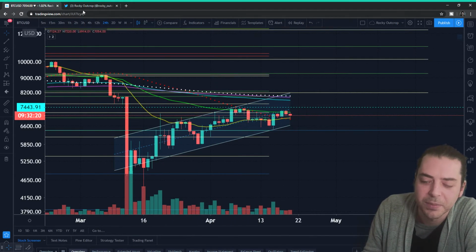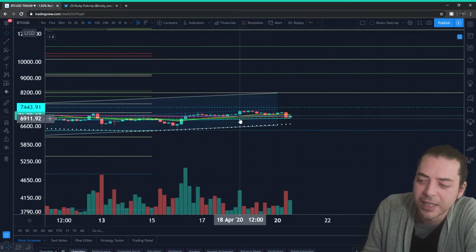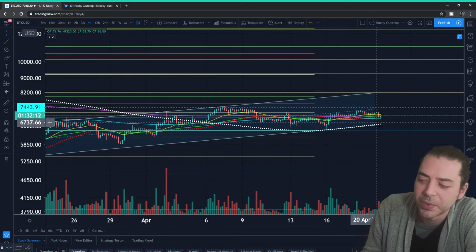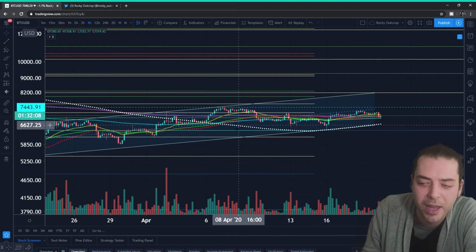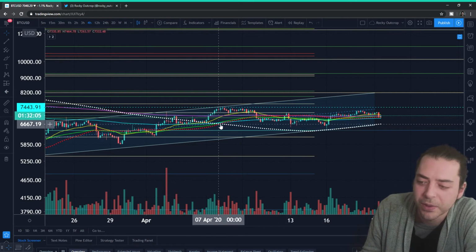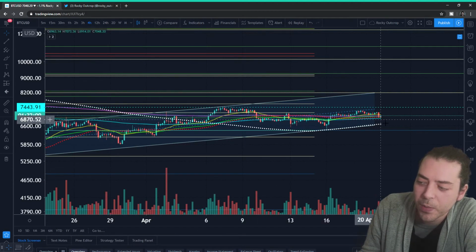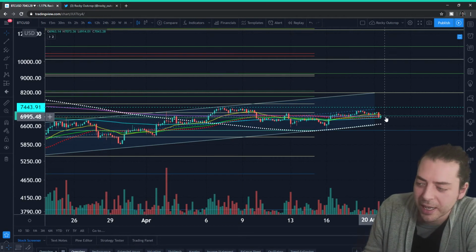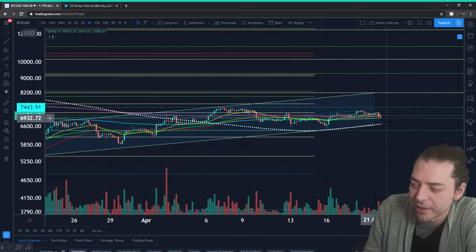Actually, in terms of just looking at the moving averages, I think this is kind of neat to see, that you don't often see: the 200 simple running along right at the bottom of that channel for us as well in the 4-hour time frame. So if you're curious about that golden cross that happened on the 4-hour time frame, where the 50 simple crossed over the 200 simple, where we are just now is in and around that area, being supported, you could say, by that 50 simple moving average. Of course, that's at that 7,000 price point, so there's various things going on there, as well as pretty much all the moving averages coming in around that area.